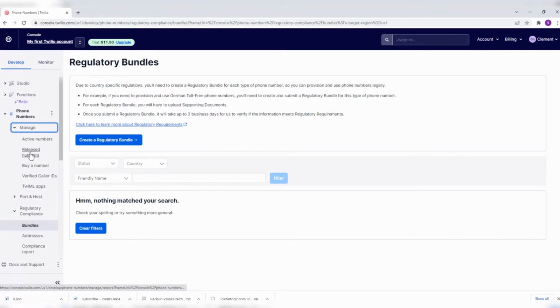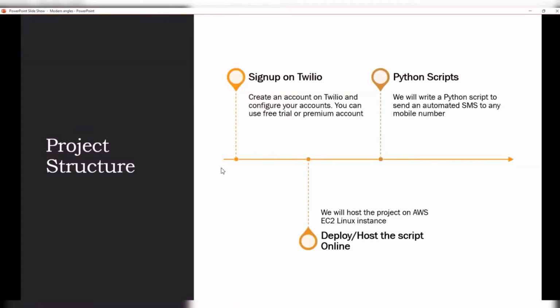Once you have done this, the next thing we are going to do is write our Python script. We need to write the script that will be sending these messages using our Twilio account. It's just like an API call. The script will be doing the work at the time interval we specify. If we say this script should run every 7 a.m., then we'll be using our Twilio account and credentials to do this. That is why you need to keep your authentication ID and authentication token of your Twilio very safe.